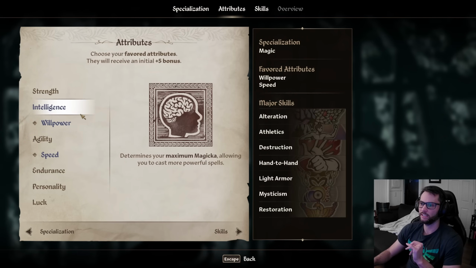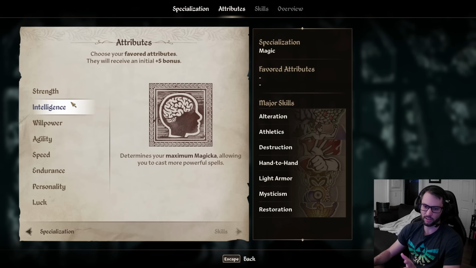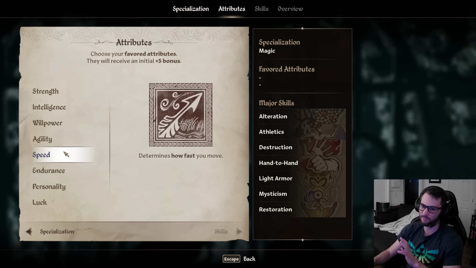For these attributes, your primary stats are a little bit up to you, right? If you're going to be punching a lot of stuff, you want strength, and you want to boost it, especially since as the Breton, you start with low strength. If you think you're going to be punching a lot, go strength. However, as I said before, I'm all about that speed, and so that's going to be my stat.